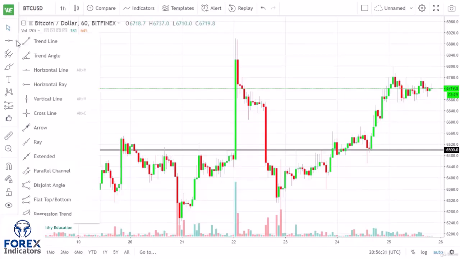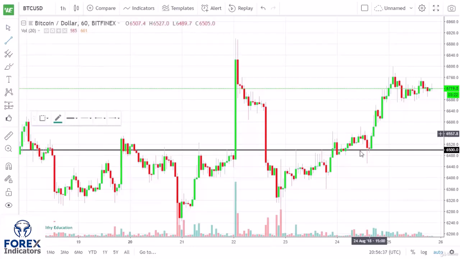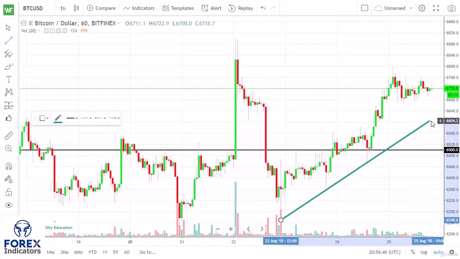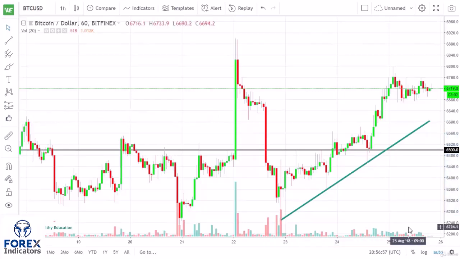The next markup would be the trend line. Again, go to the line menu, click on the arrow for the submenu, and then click on trend line. Trend lines are similar, but they are diagonal in nature. So you click on the chart, you hold the button down, and you drag right along. Click it again, and then there's the line. Again, you can format it just as you did the horizontal line in color, thickness, that type of thing. So you can see that this is an area where price continues to bounce from.